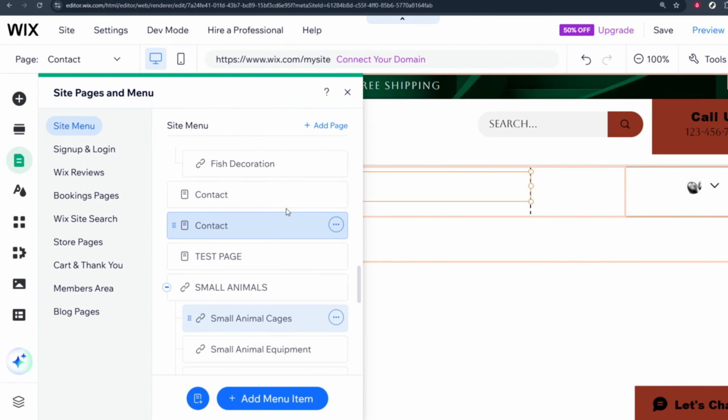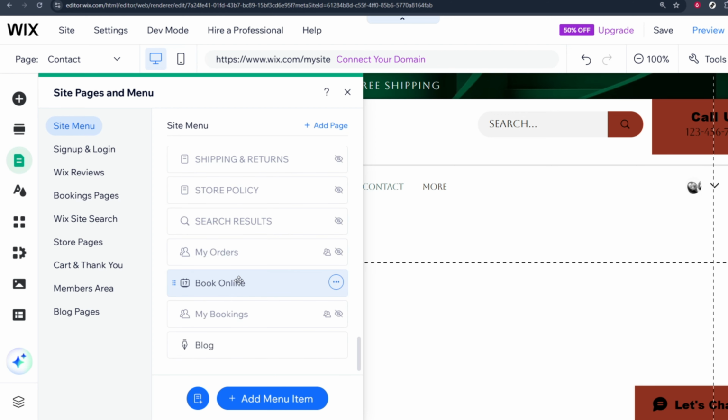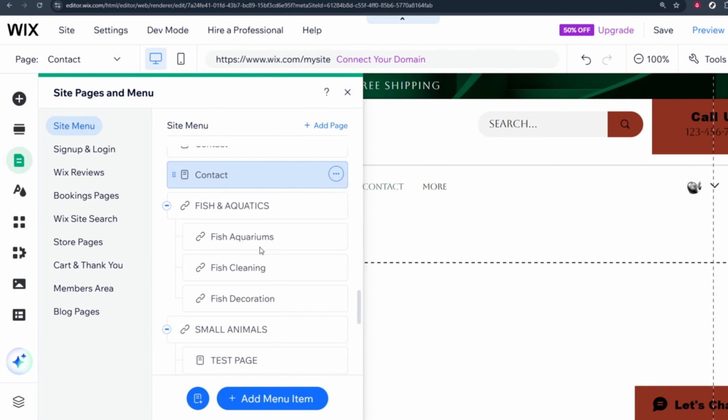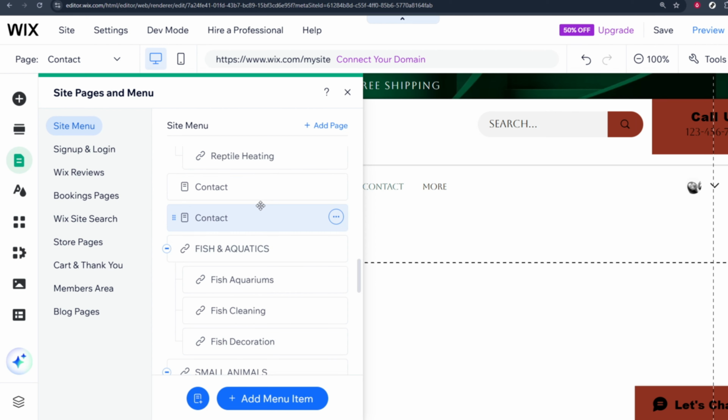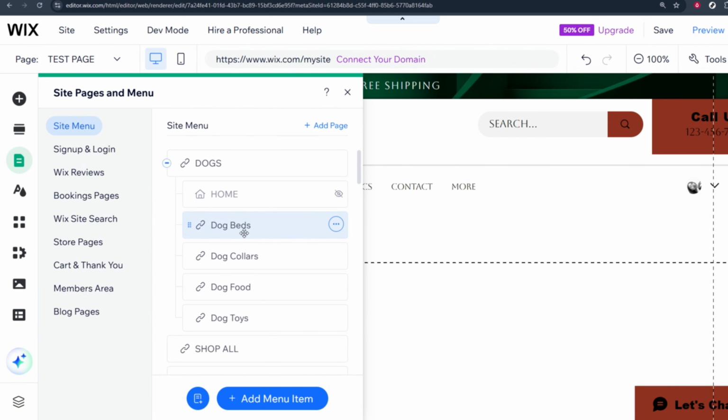Once you're in the Manage Pages area, it's time to rearrange the navigation to better suit your needs. This is a simple process that just involves dragging and dropping. You'll click and hold on a page or section you want to move, dragging it to a new position within the list. Imagine you're organizing files on your computer. Just click, drag, and drop. This will automatically update the order in which they'll appear on your site, making it straightforward for users to find what they need when navigating through your pages.